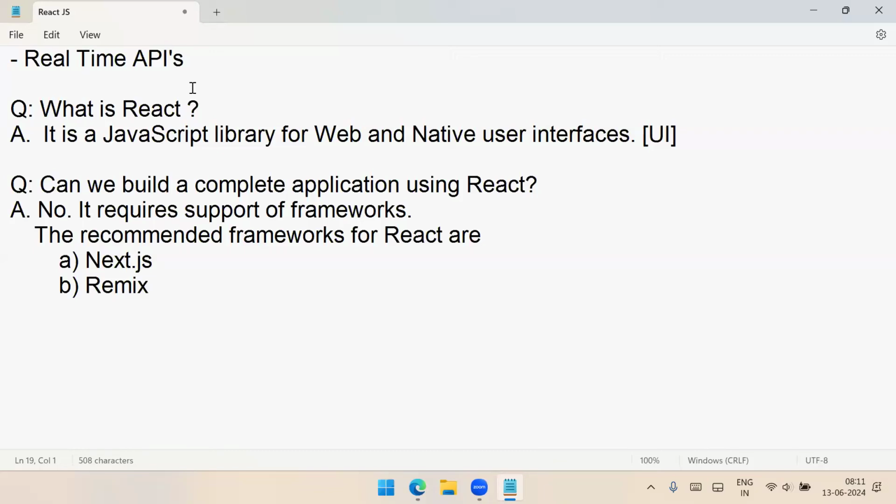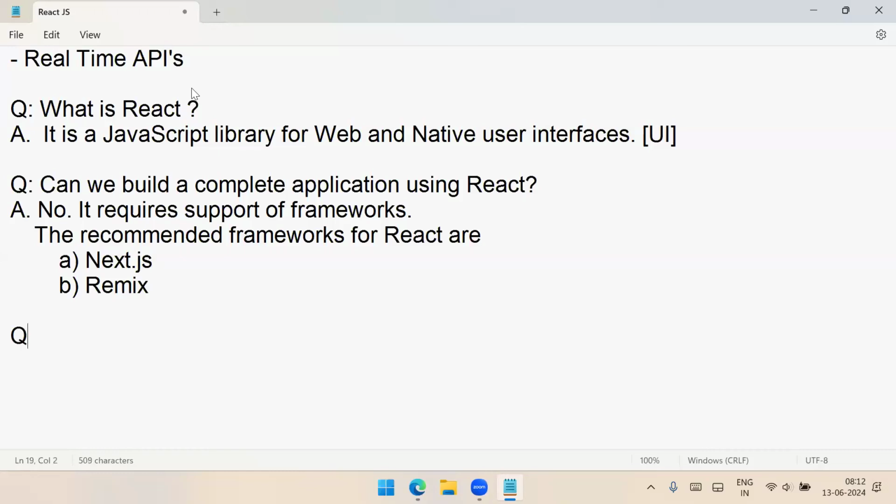This is not included in our course, but when time permits, once we finish the concepts, I will give a complete introduction on that, because the frameworks are again larger. That means they are very huge. You need to learn them again, just like how you learned your React. But I will give an introduction about them. So how the frameworks are used to build a complete application. So that is the point.